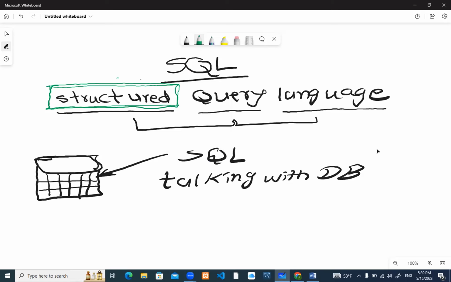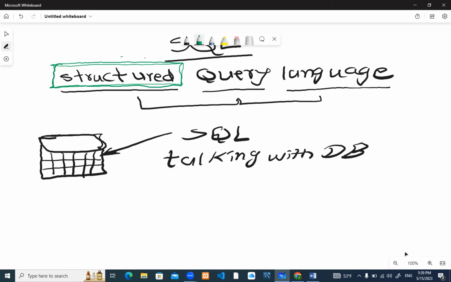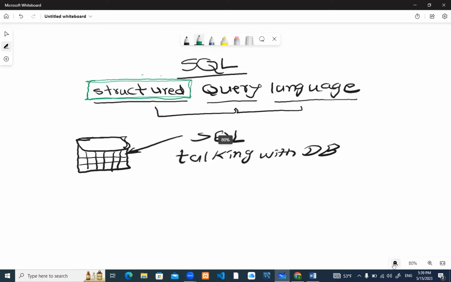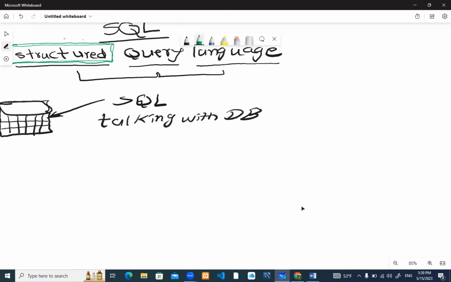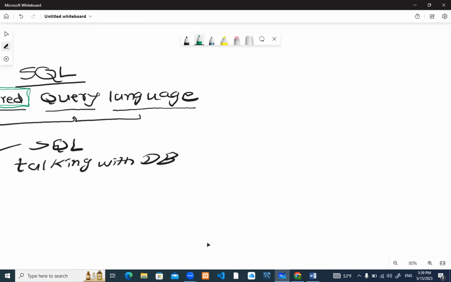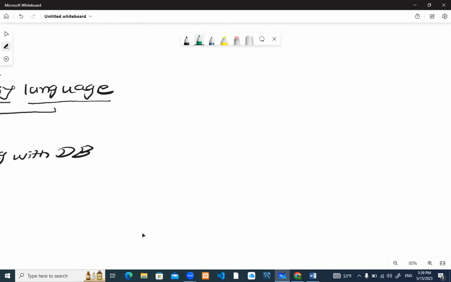Now, this proper format will be like this. Let me zoom out a little bit. For proper format, or for structured format, we have a table like this.